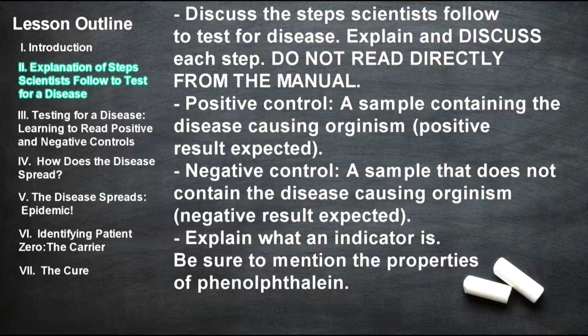Positive controls are groups where a positive result is expected. In this case, a positive control is a sample from an infected person. An infected person will be expected to test positive for whatever is causing the disease. Positive controls show that the test itself is working. Negative controls are groups where no result is expected. In this case, a negative control is a sample from an uninfected person. An uninfected person would not be expected to test positive for the disease. This ensures that there is no effect when there should be no effect.